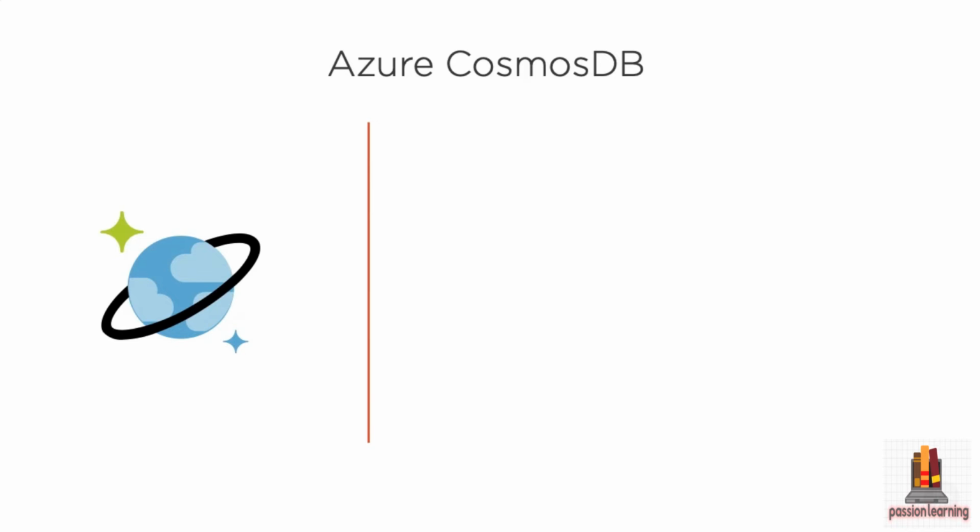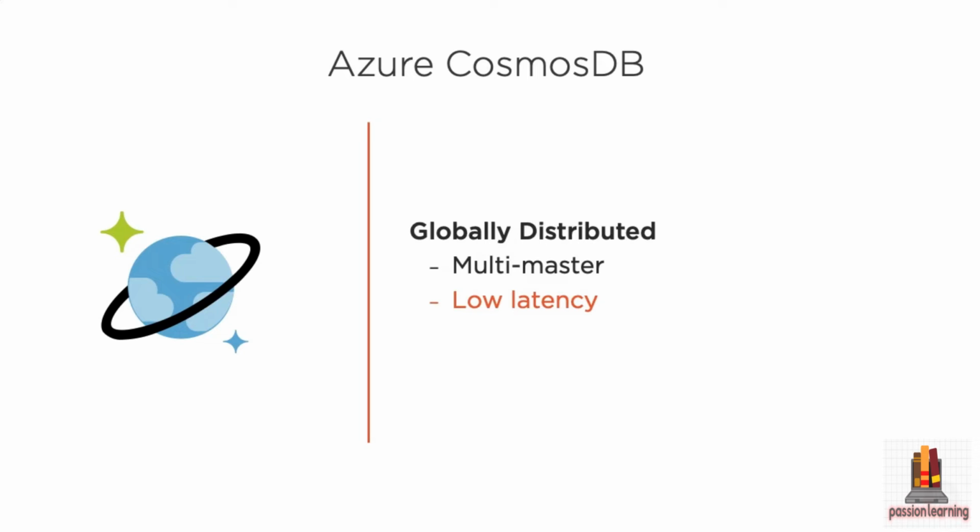One of the reasons that you might do that is that in addition to being multi-model, Azure Cosmos DB is a globally distributed database. That means you can have multiple masters in different regions. You get low latency synchronization between the different nodes. And best of all, you get 5 different consistency levels to choose from. Usually when you have this sort of a system, you have to make a trade-off between immediate consistency with slower performance or eventual consistency with faster performance. But you get a sliding scale with Azure Cosmos DB of 5 different levels to fit your different scenarios.